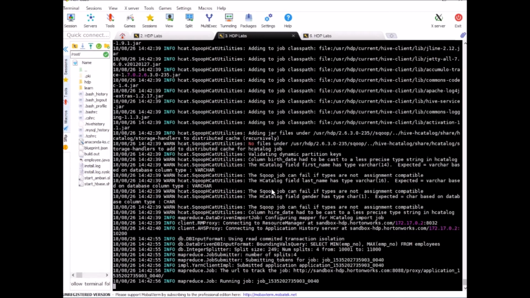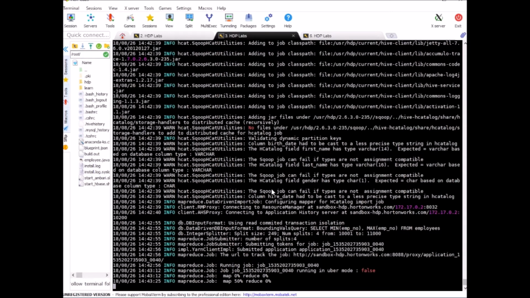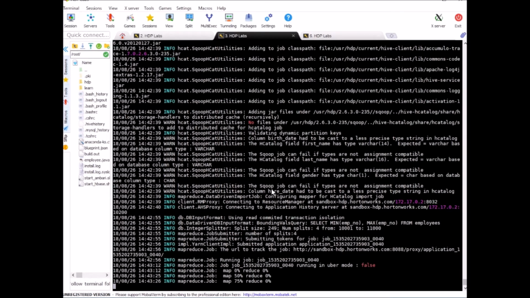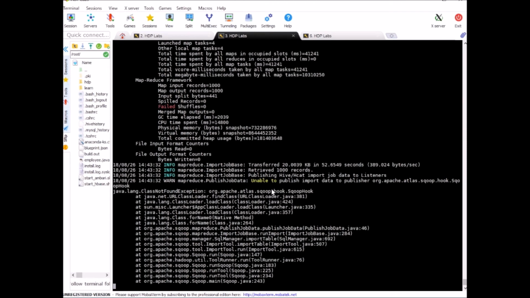Now it is running the Sqoop job. So MapReduce is triggered now. Alright, so let's see, it imported 1000 records.